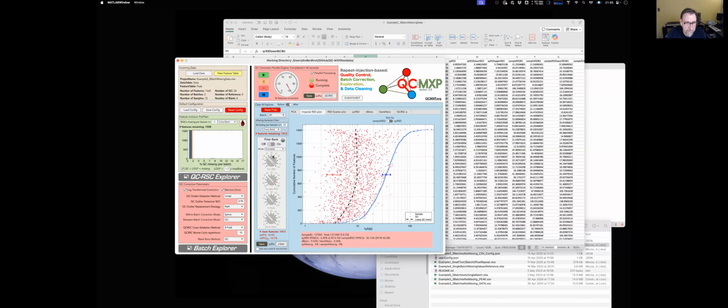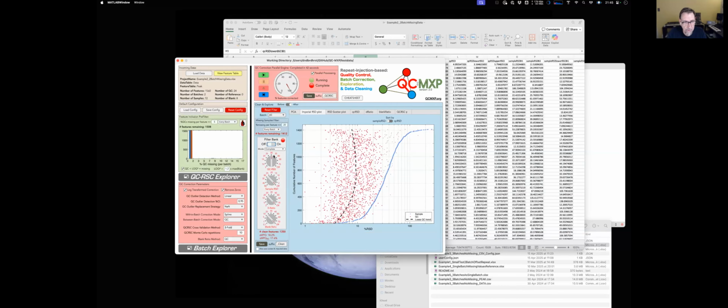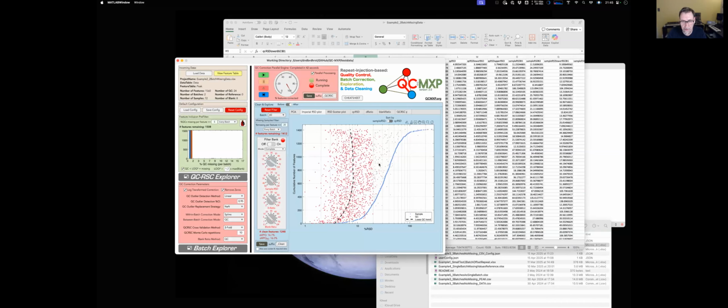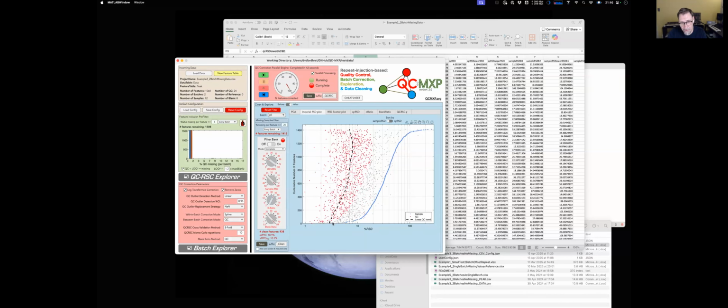Because probably the best thing to do now would be just to switch on a quick filter. So you can see that if I'm filtering now on 20% RSD, you can see all the features with more than 20% QC-RSD have now been grayed out. They would now be deleted from the data set. So you can see what we're looking for. If we do that with the D ratio as well now and set that to 40%, you can see now that we're actually removing quite a lot of data, but this is showing you that in terms of information content, this is the good data and this is the poor data. So again, it's up to the user to decide how strict you want to be doing this cleaning. But this gives you a good visualization of the effect of that cleaning and the quality of your data.